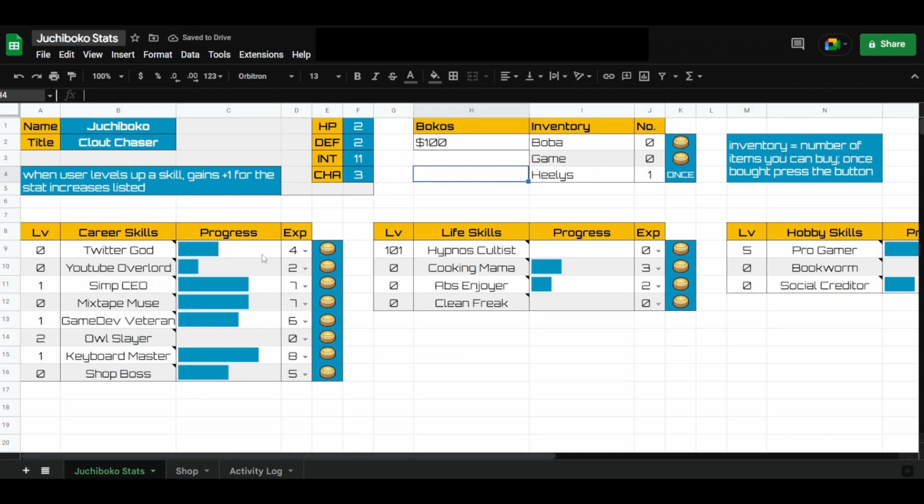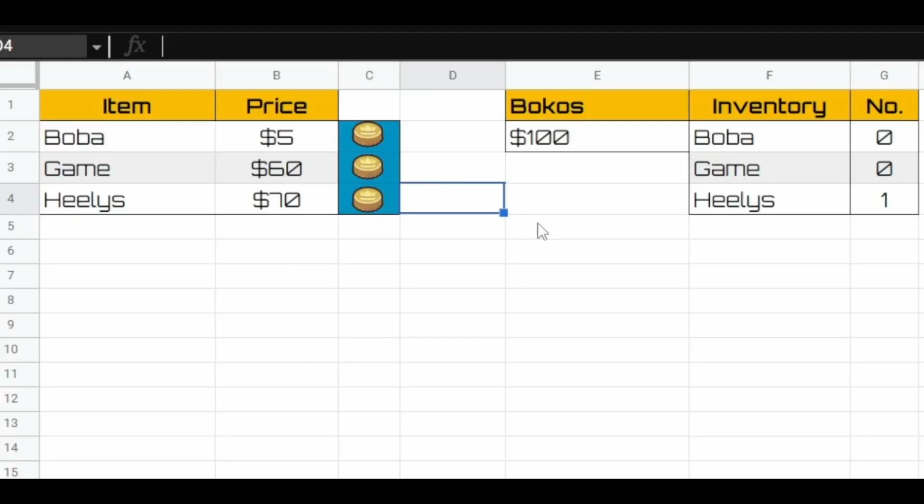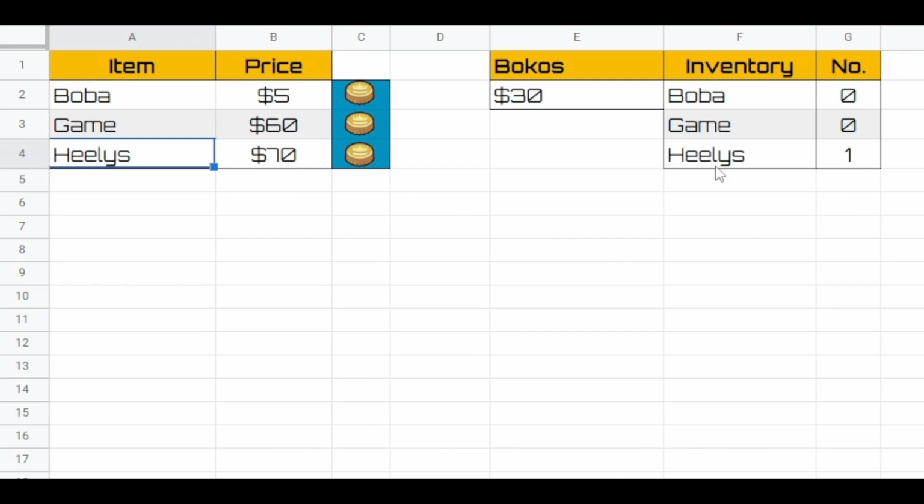And so you'll notice at the bottom I have a nice little sheet called Shop. So I can click onto it and spend my hard-earned cash here that I've gotten from every single level up. So the way to use or buy stuff from the shop is you would just go to this nice little item selection here, buy the thing you want. If I wanted a new pair of Lightning McQueen Heelys, like I was saying, I will click it. And I now have Heelys, and you'll see it's subtracted from my total here.